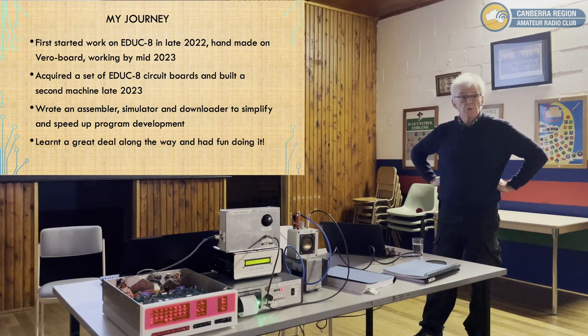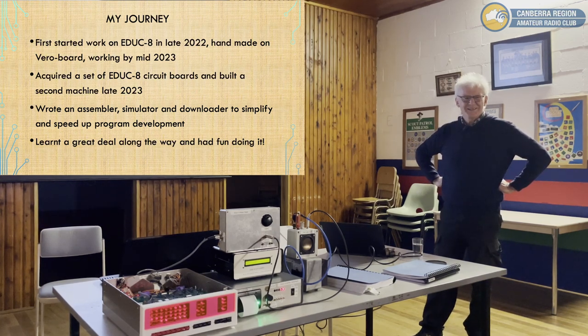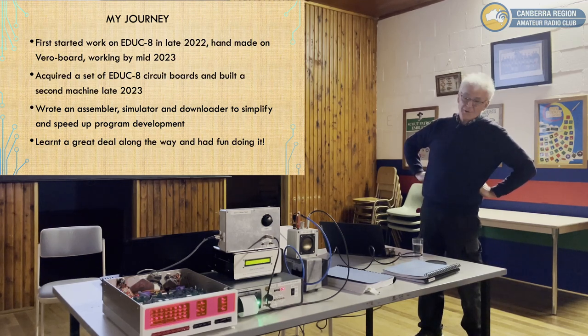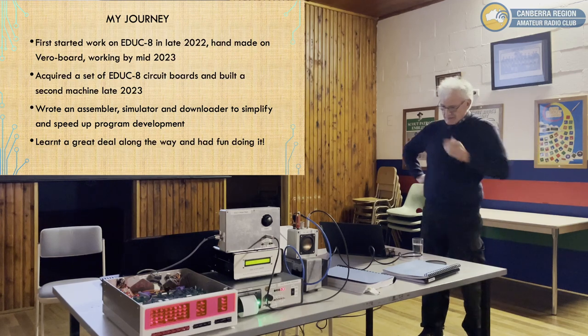Now, how much time did you spend building the Veroboard one? Days, weeks? Oh, months. And did it work first go, or did you have to debug it? It worked first go. Well, that was lucky. Yeah, I thought to myself, if this doesn't work first go, I'll never get it working.